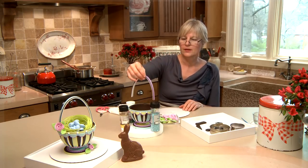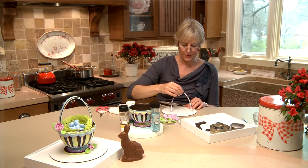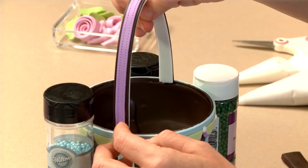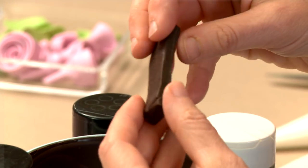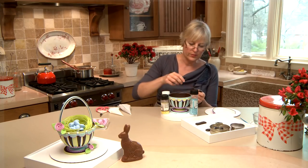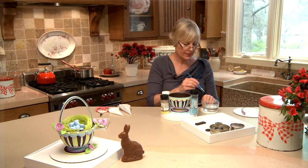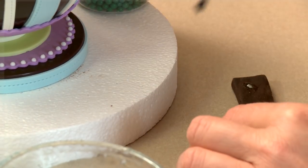Overnight it'll dry very rigid and is sized just perfectly to fit into the basket. I may have to push it in a little at the bottom to clear the edges. I like to have the handle pretty close to the top so it's tall. If I just glue it, chances are it slides down as it's drying, so I'm going to put little modeling chocolate supports — a big chunk of dark modeling chocolate — one right up under the band on each side, to provide a support I can rest the handle on.